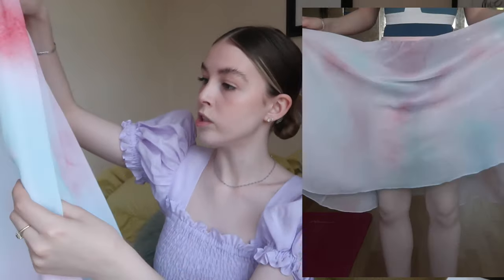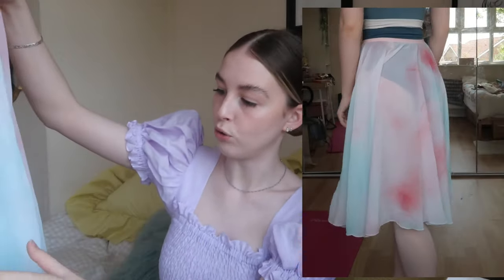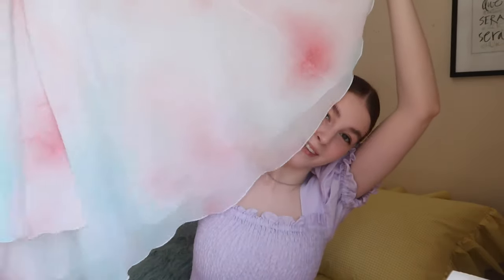I then have this Frida Silk skirt — this is my only Frida Silk skirt and I'm really pleased with it. It's actually a watercolour skirt and it's a bit longer, a midi length that cuts just under the knee. It's a really pretty watercolour skirt with pink and blue running through it. The waistband is quite narrow but elasticated so it's comfortable, and the skirt is circular so there's so much material — when you turn it's super full and really dramatic. I think it's from the Jess Templeton collection with Frida Silk.